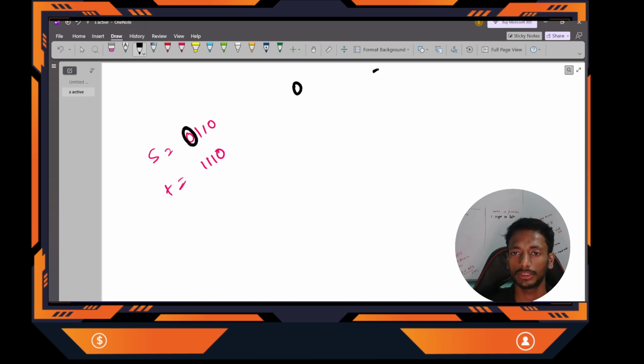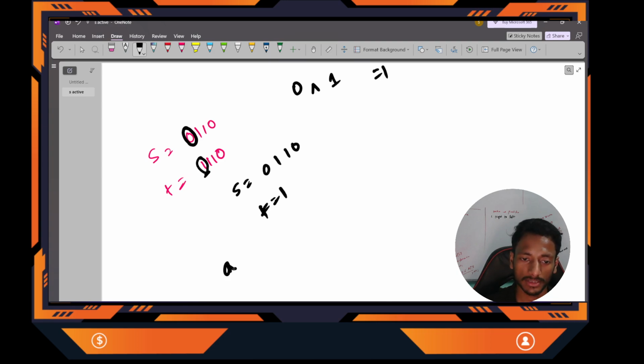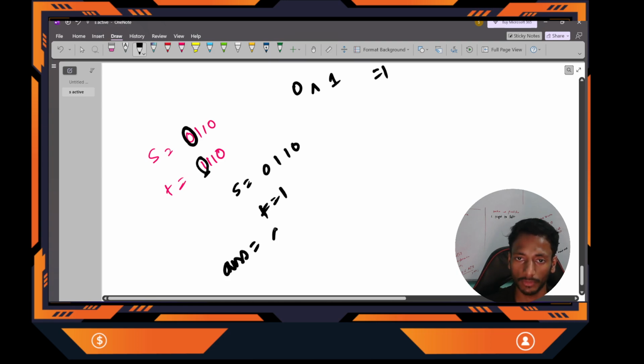Now I want to generate XOR value of 1. So what actually I have to take? I have to take 1. So do you actually have any remaining 1? Yes, I can actually use this one. Okay, so I will use this here. So our ultimate string s will be same 0 1 1 0 and t it is 1. I will place 1 here, and our answer string will be XOR value 1 because I can generate 1 here.